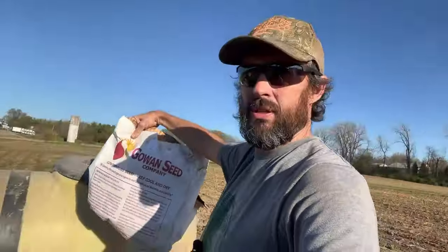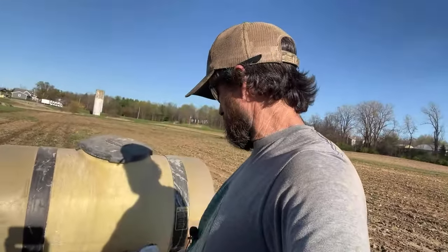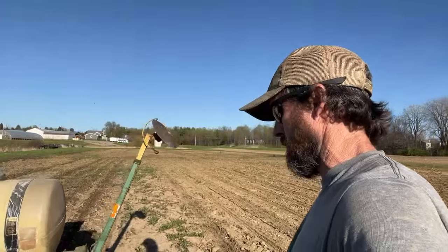The varieties I'm planting today, in my opinion from my 25 years of experience, are the best early sweet corn varieties on the market — Bolt and Kickoff. I got Bolt from Gowan Seed, but you can get it from any seed company. I've got a lot of my seed from Rupp Seeds up in Wauseon, Ohio this year, and also from Siegers, which is now Stokes, up in Michigan. The cold soil vigor on Kickoff and Bolt is phenomenal. Last year I planted in mid-April, it cut loose raining and got cold down to about 40 degrees, and 99% of those seeds came up. Incredible cold soil vigor.